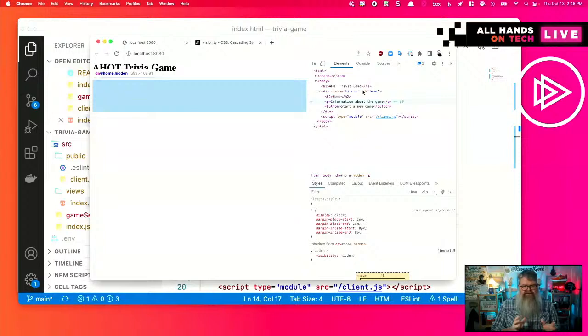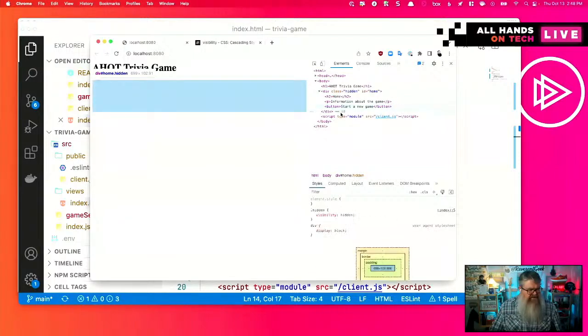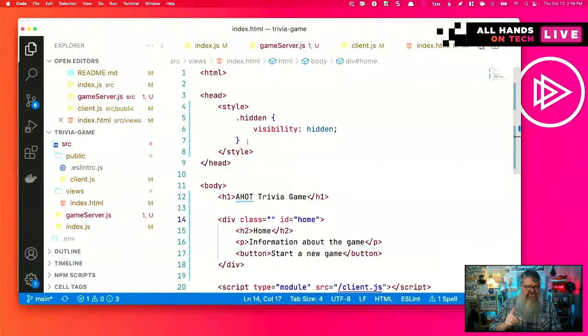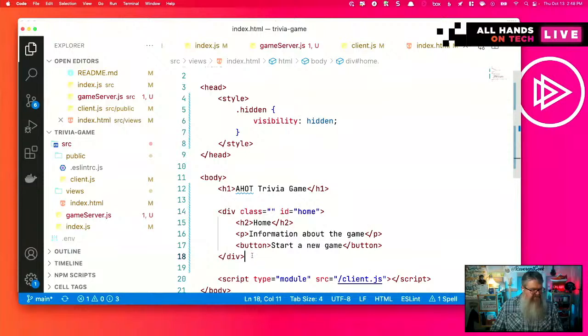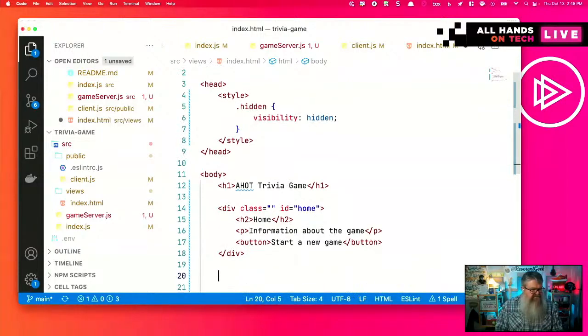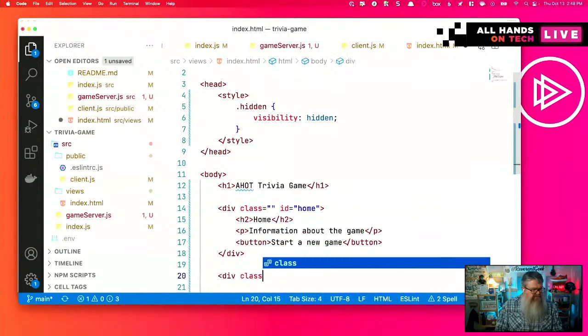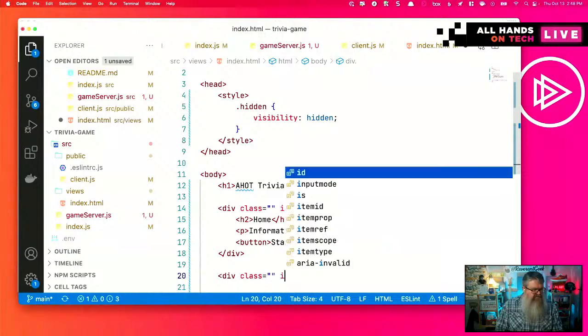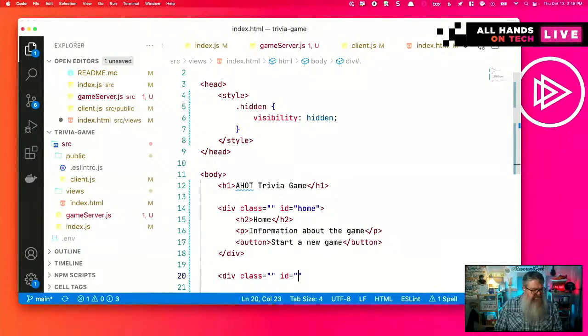Whatever space it would normally take up is still kind of reserved for that element, at least if I recall correctly. Let me make sure I'm telling you the right thing. Let's come down here and create another div. Let's call this one join.